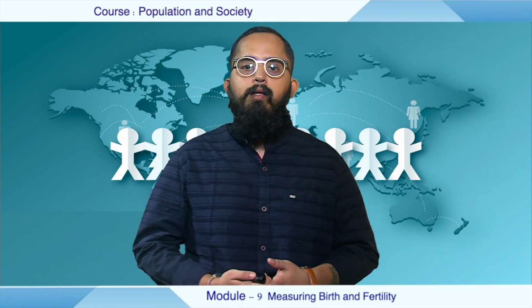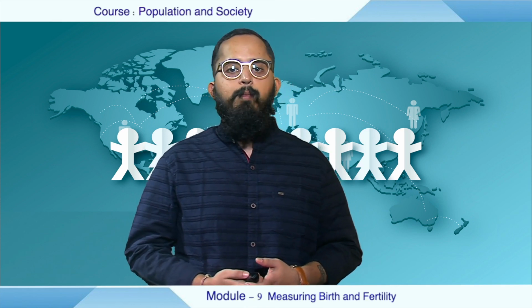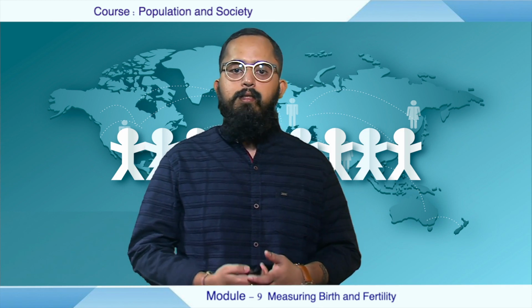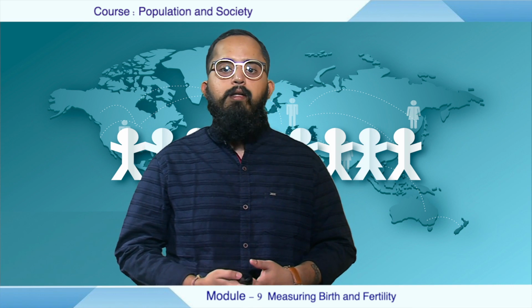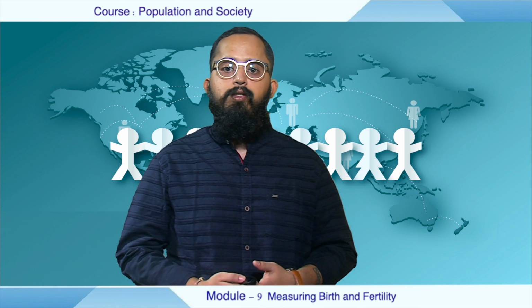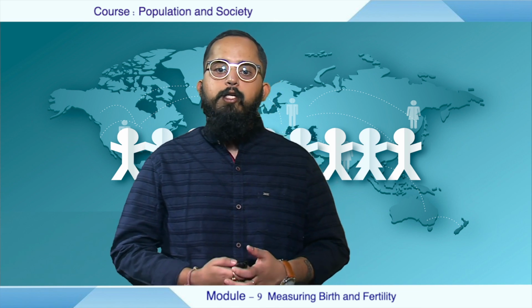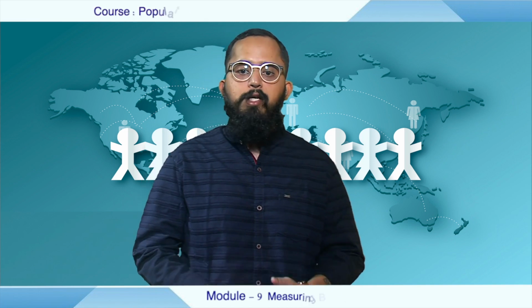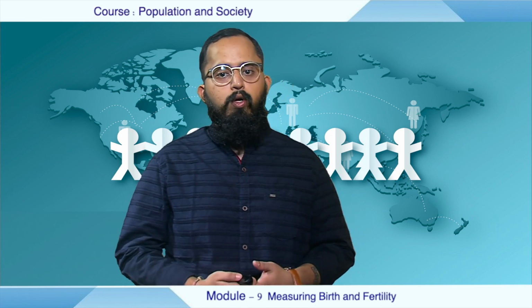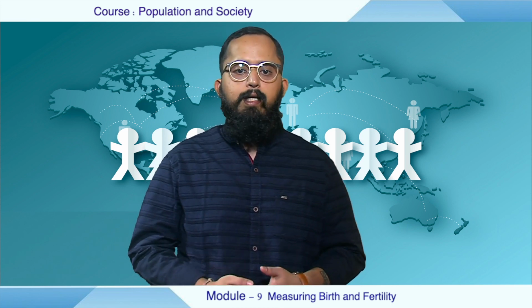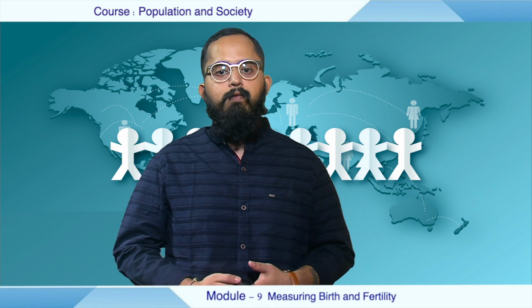Now, to sum up, the measurement of birth and fertility rates is a fundamental aspect of demographic analysis, offering valuable insights that inform policy decisions, healthcare planning, and societal development strategies. These rates provide a lens through which societies can understand and respond to the challenges and opportunities presented by their changing population structures. In the next module, we shall discuss another indicator of population change, which is mortality, and look at it under a quantitative framework.